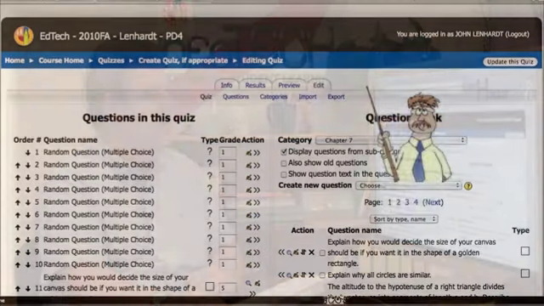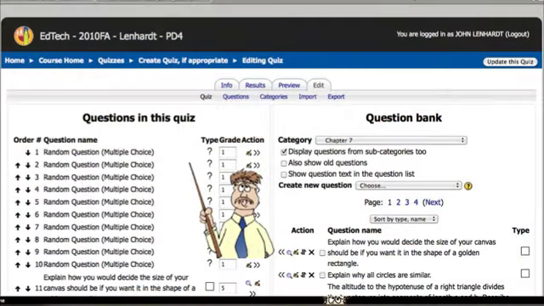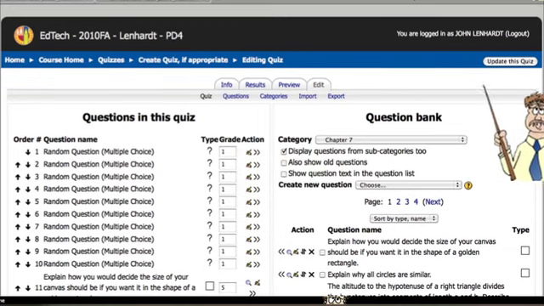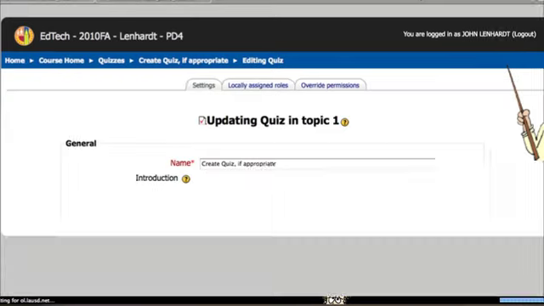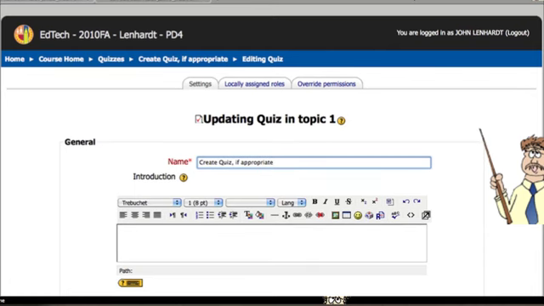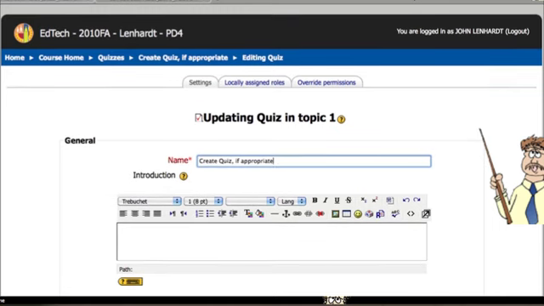Well, again, let's go back to the page we just left. We're looking at the quiz we built using the random questions. And up in the upper right-hand corner, you'll see a button that says Update this quiz. Click on that. It will take you to the screen that, if you were making the quiz from scratch, you would see first. Since the quiz existed, you're seeing this after putting the questions in. But either way, you can do these separately from each other.